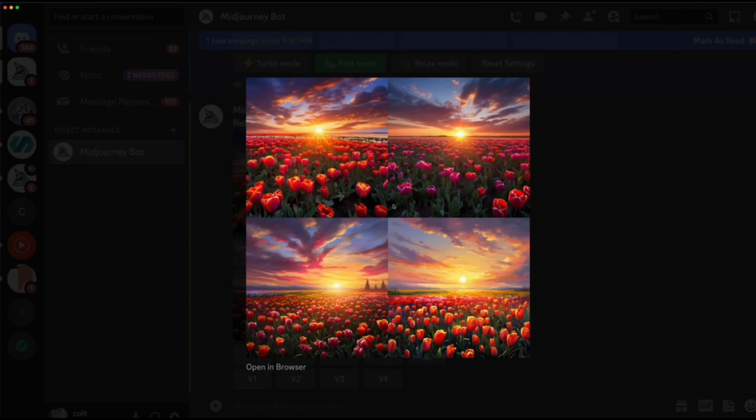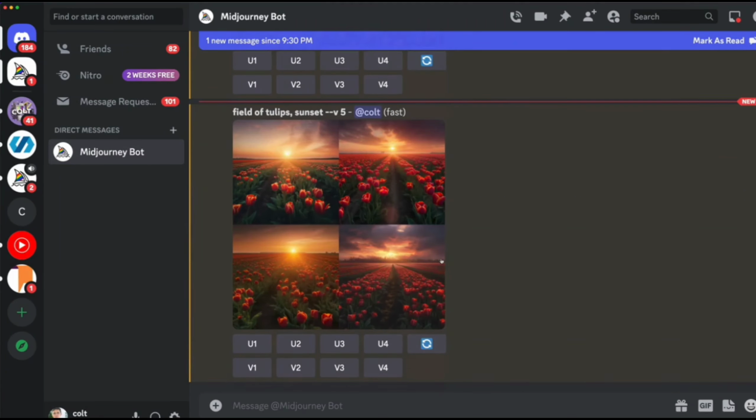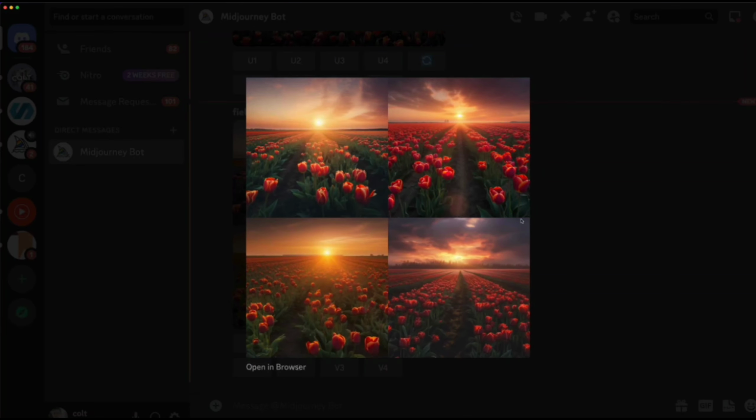By the way, you can see that this is our 5.2, the most recent version, where things look beautiful, but it almost looks like an illustration. Again, over the top. If you look at the tulips here, it's not really a photograph. It looks like something that's been drawn or painted or made in some sort of 3D tool. If we look at V5, which has a more photographic style by default, I'm not saying these look like perfect photographs, but it's more photographic than 5.2.